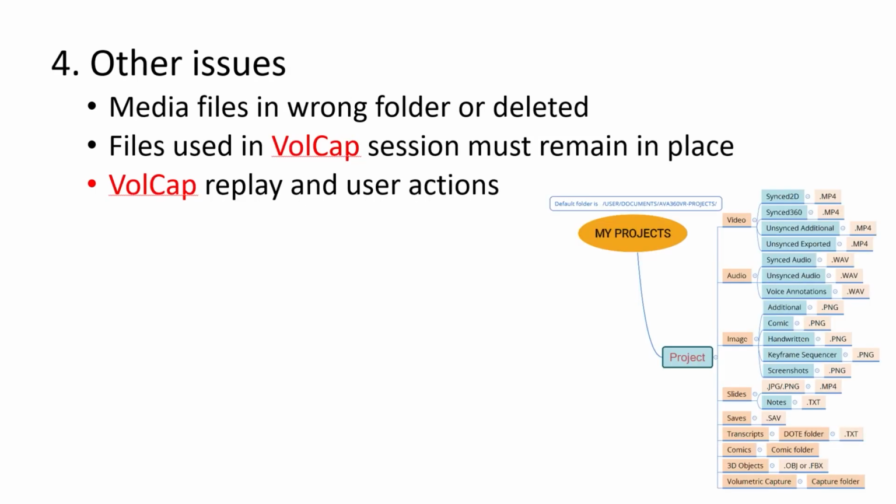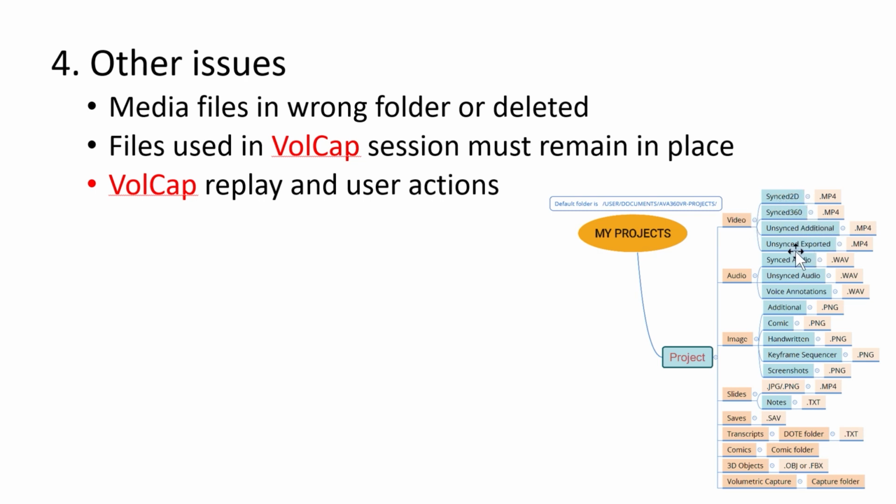Other issues: it could be that media files are not accessible in your project in VR because you put them in the wrong folder. Here we have a diagram from one of the tutorials about the file structure, which is where AVA360VR expects to have particular types of material. So videos are in these sorts of folders.